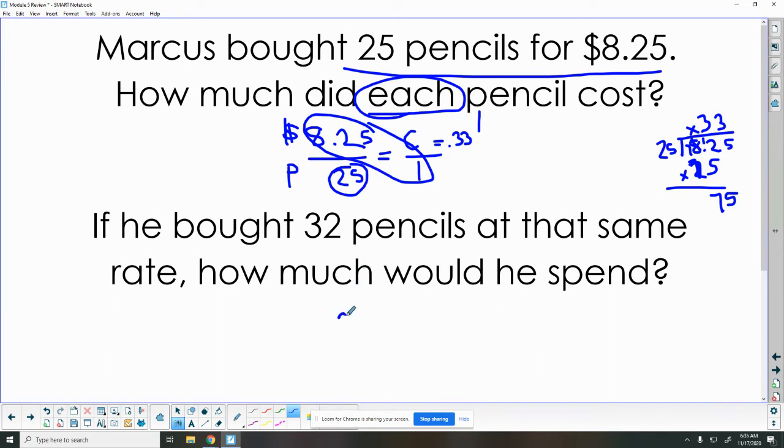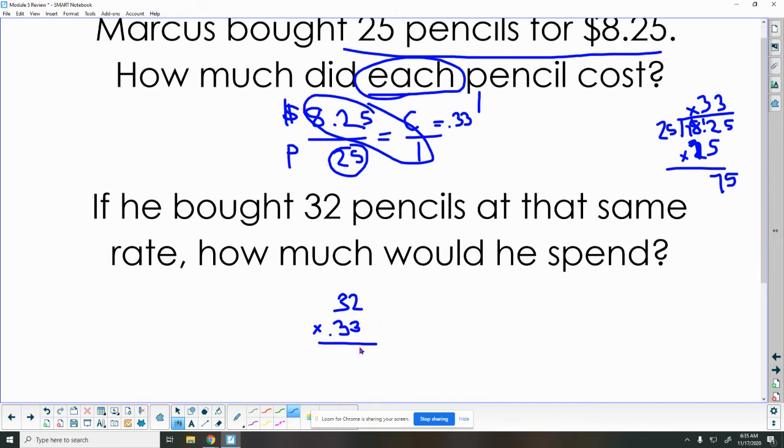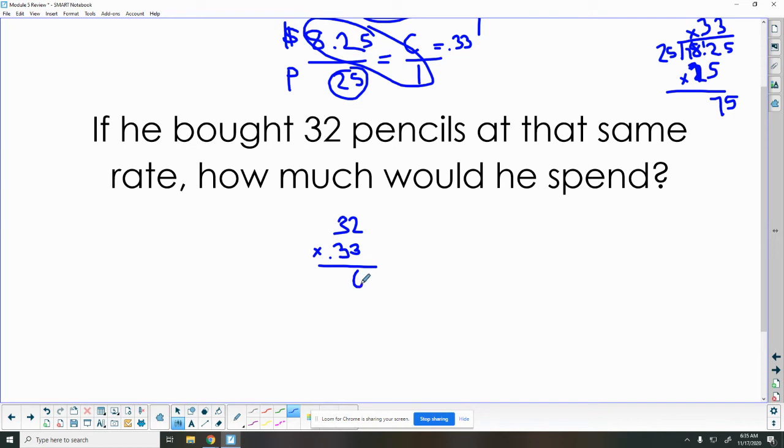So he wants 32 pencils now, and every pencil costs 33 cents. So I'm doing that same thing. I'm buying 32 pencils, so I'm getting 33, doing that 32 times. So 3 times 2 is 6. 3 times 3 is 9. I need a placeholder. Ooh, that was really big. 6 or 9 there got carried away. And 3 times 2 is 6. 3 times 3 is 9. And I add these up. I get 6, 15, and 10. But now I need 2 decimals, 1, 2.